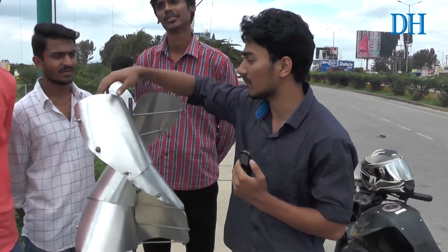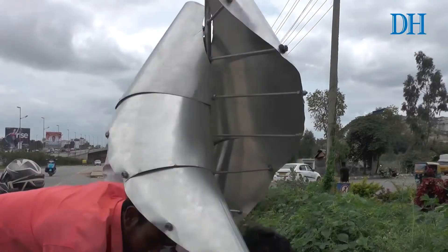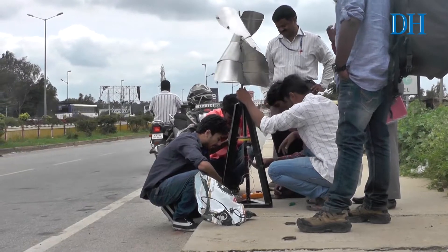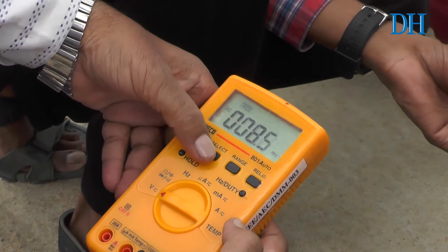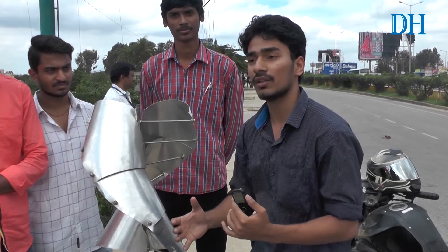This is called a vertical turbine — vertical axis wind turbines having a shaft at the center which is vertical to the base. The best advantage of this turbine is that just 1.5 meters per second of wind speed is enough to make it rotate. This wind energy is converted into mechanical energy, and then into electrical energy, which is stored in a battery.